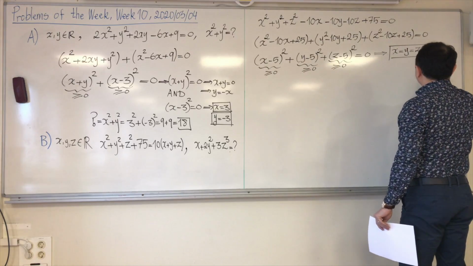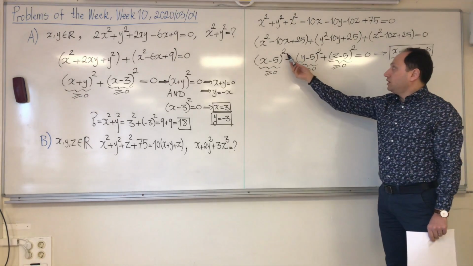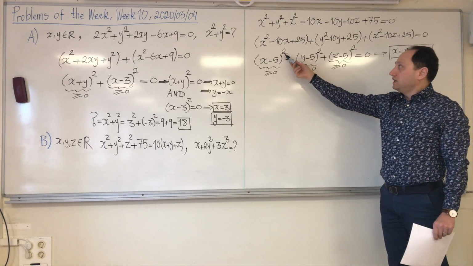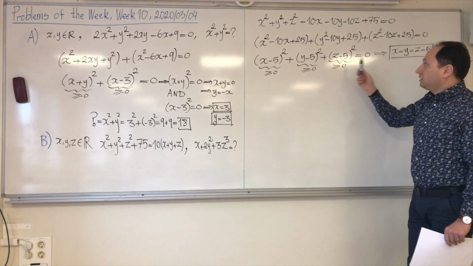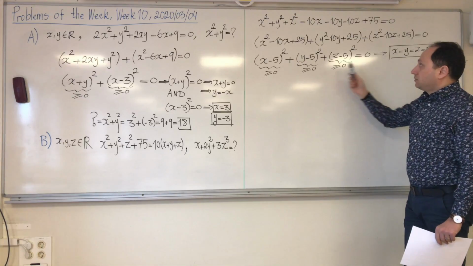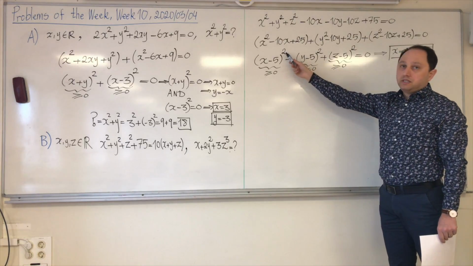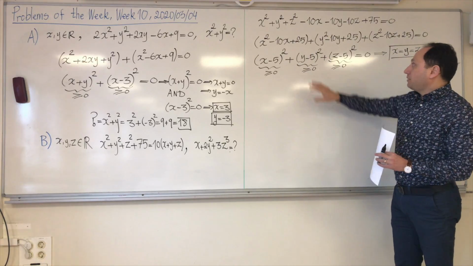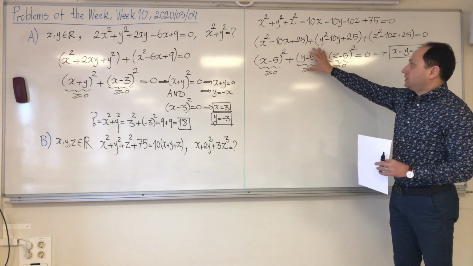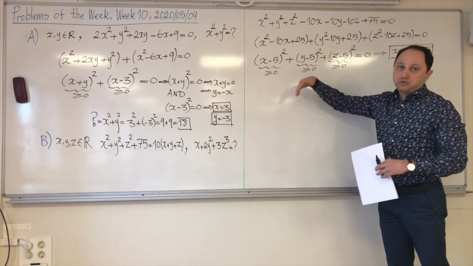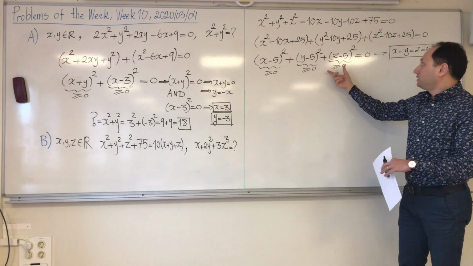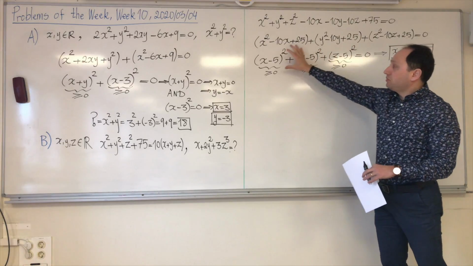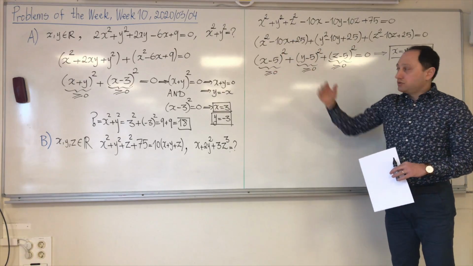Yes? Be careful. If one of these powers, instead of 2, say it was 3, then I can no longer conclude like this. Because if I have an odd power, there is no guarantee that that odd power is non-negative. It might happen that these are positive numbers and this becomes a negative number to compensate for that positive number, and the sum becomes 0. Okay, so having these numbers non-negative is crucial.